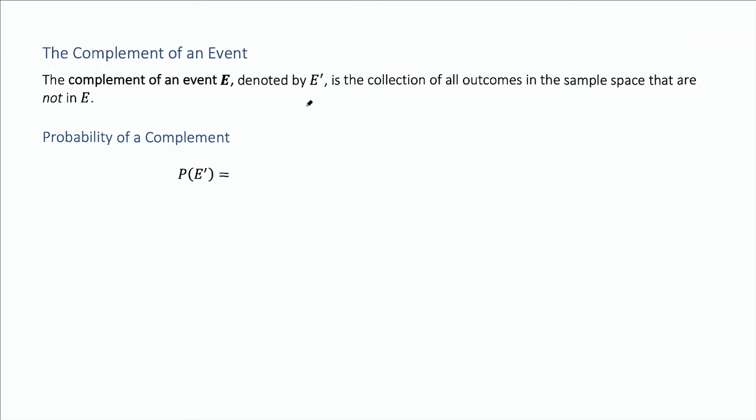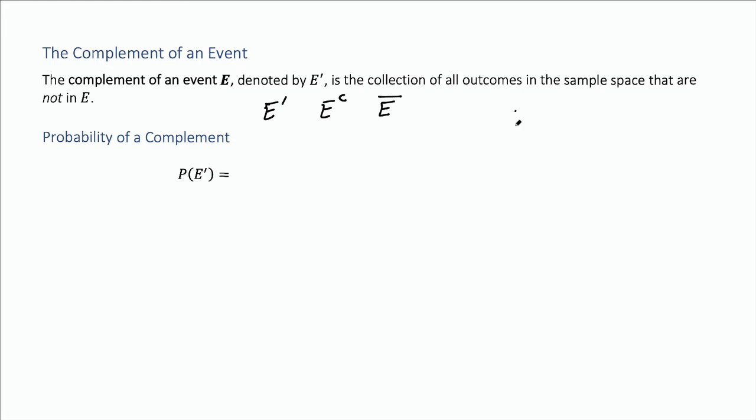Okay. Just a quick comment on notation. The notation for the complement event has not really been standardized. So sometimes you'll see it as this E prime. Sometimes you'll see it as E with a little C up there for complement. Sometimes you'll see it with E and a line over it. So when we talk about probability, really any of these three notations could mean complement.